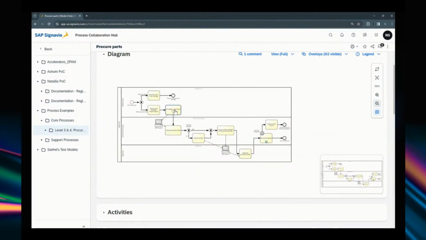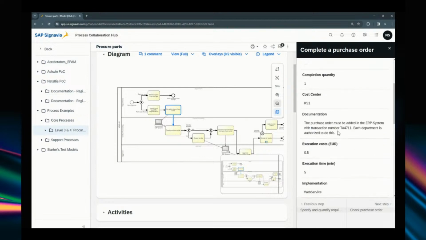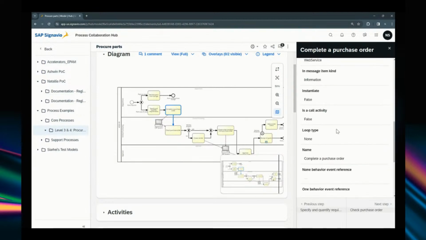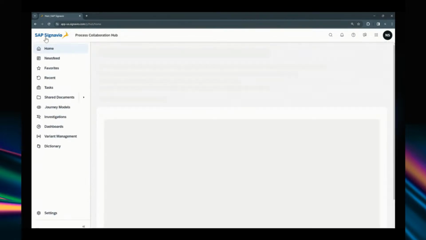And of course we can review our BPMN diagrams, we can review attributes which were added here. And we can see rules and IT systems which connect here.